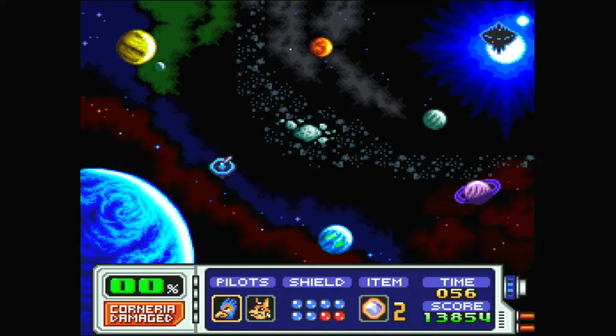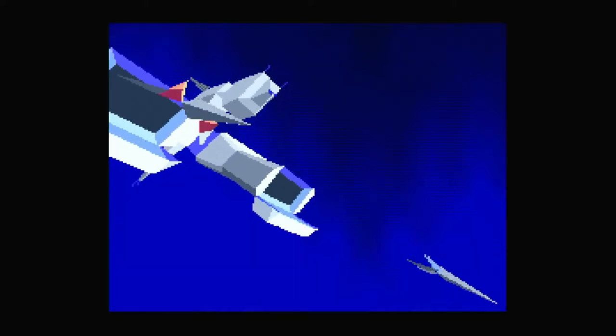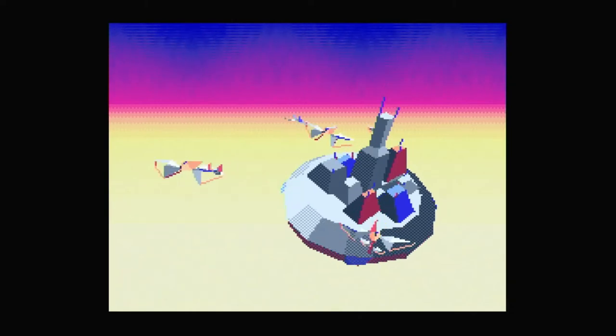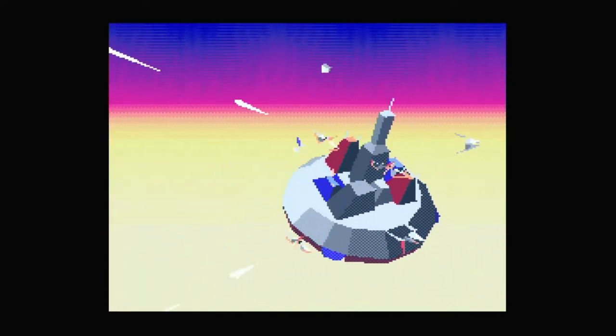Notice how Andross has like a Terminator eyeball. Does that mean Andross is a Terminator? I don't know. So then we meet this place, Astropolis, or Astropolis, depending on how you want to say it.